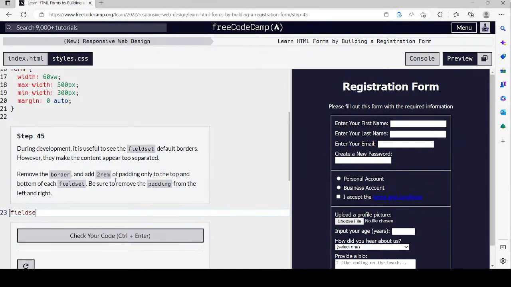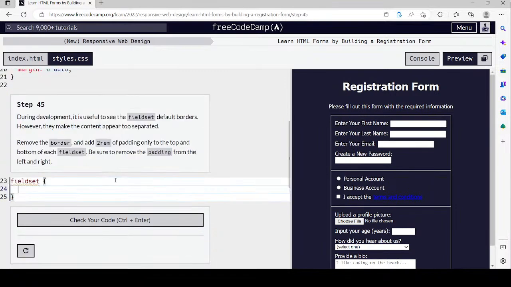So I think it's going to be a fieldset selector. It says remove the border, and I honestly genuinely forget how to do that.